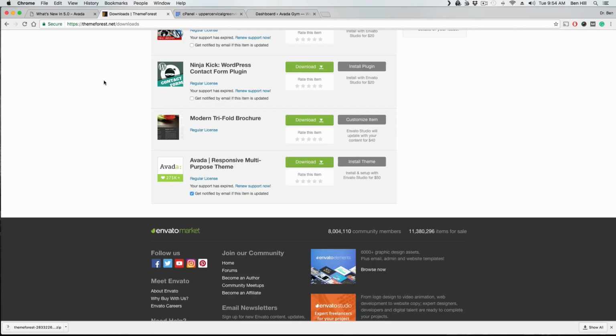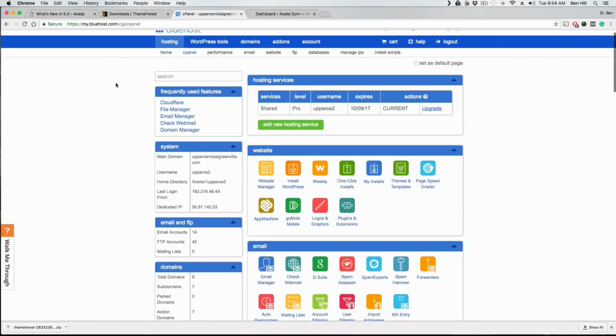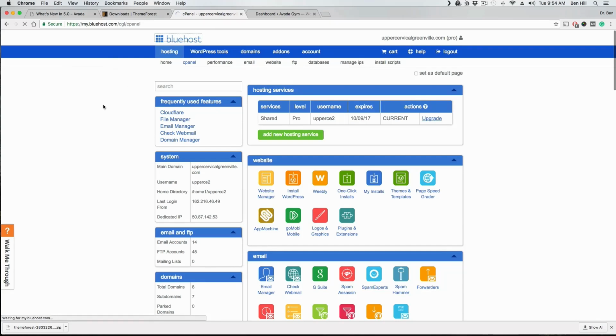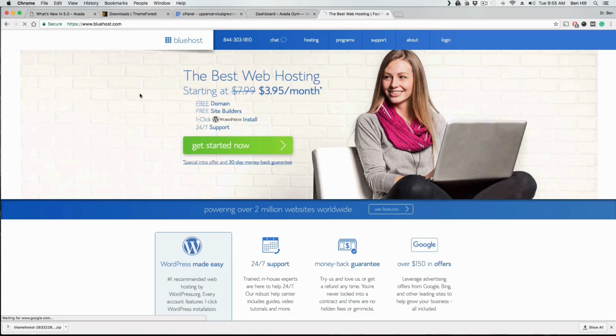And so what you want to do is go to Bluehost. So just bluehost.com. I'll just go back here to the home page really quick. Again, I recommend Bluehost. I hardly ever have any downtime. They're very quick. There's a lot of different plans. You can just get started with their basic plan for $3.95. I'm just going to let you go ahead and go through that and choose your own options. It's pretty self-explanatory.